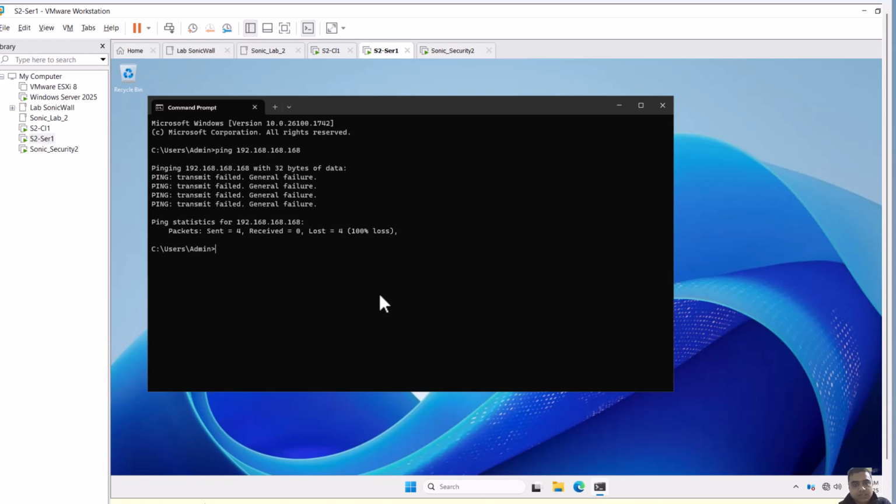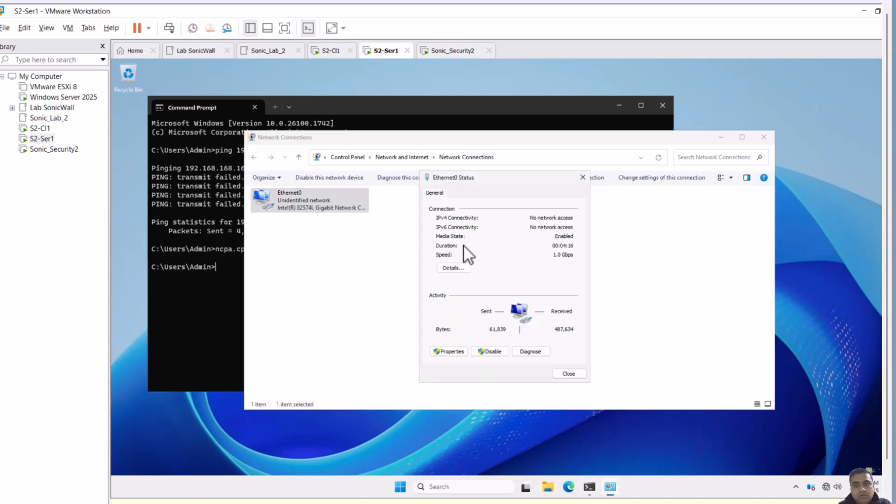We have connected the SonicWALL firewall and this computer on the same switch. This one is our VNet 1, but we have not configured an IP yet for this computer. Let's configure the IP with ncpa.cpl. What would be the IP?